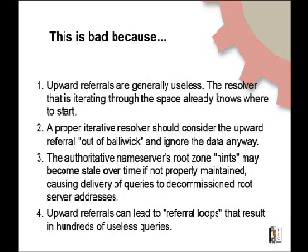So basically, it gets the answer, and it doesn't know what to do with it anyway. It's out of scope. And the authoritative name server should have a root hints file, and if you're asking just Joe random authoritative name server, you don't know if the hints file that server has is even up to date. As we all know, we keep our root hints file up to date. Then, upward referrals can lead to referral loops, so it's asking again and again and again, which results in basically useless queries.